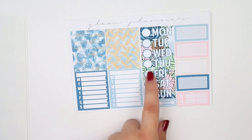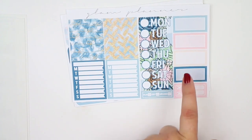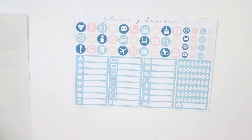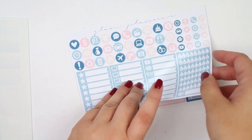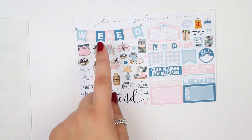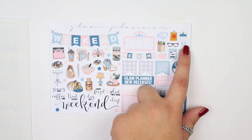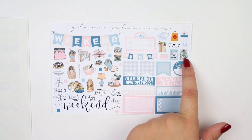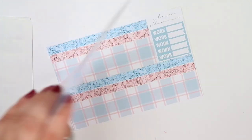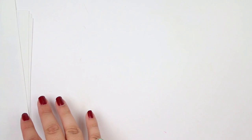You have a checklist, two more full boxes, checklists, date covers, a film/edit/upload, a flight tracker, four squared-off boxes, eight half boxes, three appointment labels, a payday, a bill, two bill dues and a checklist. There are icons, hydrate trackers, three weekend banners, a movie marquee, cat litter, grocery shopping, target, a bed, Starbucks cup, glasses, credit card, bubble mailer, planner, daily chore, flag, Glam Planner labels, happy mail, new releases, two habit trackers, and two checklists. You also get washi, headers, and work labels. You actually get a lot in her kits now, which is really nice.